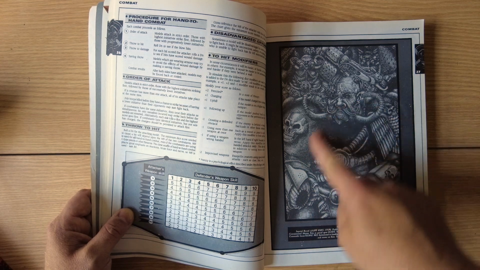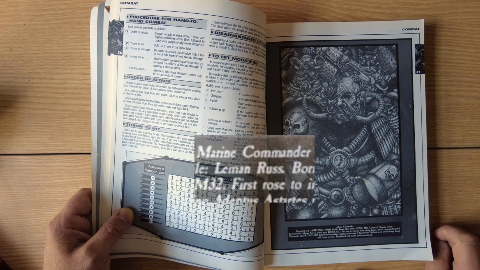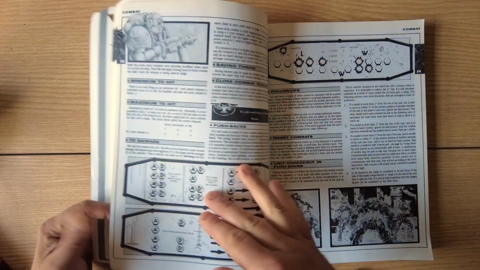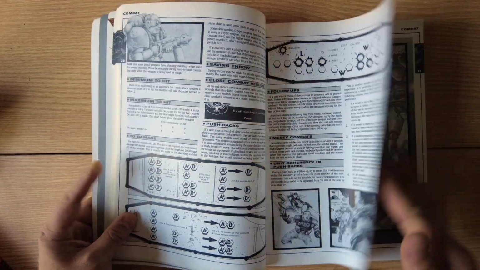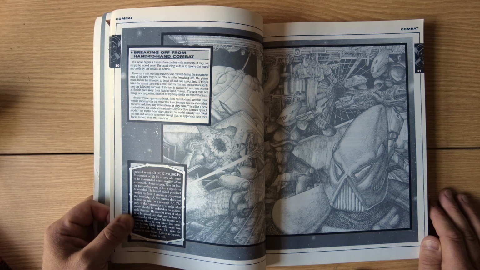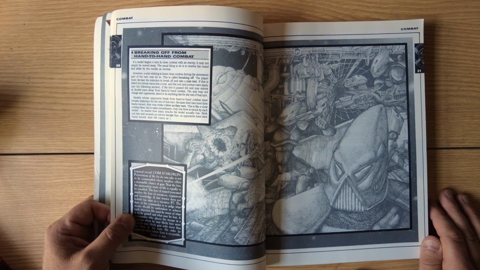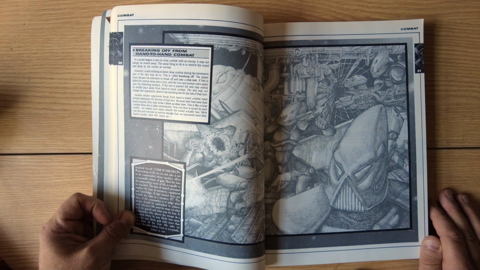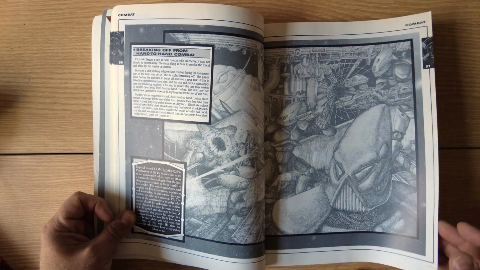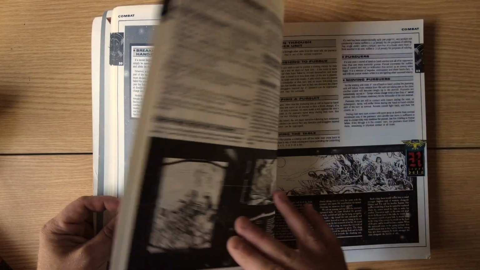Here is an old picture of Lehman Russ, who looked absolutely nothing like we imagine him. Then we have the original Eldar. So the original Eldar are more kind of pirates in Rogue Trader, and they stay like that until the release of the Warhammer compilation a few years later, and that starts giving them aspect warriors, it gives them the avatar and a whole load of other options.